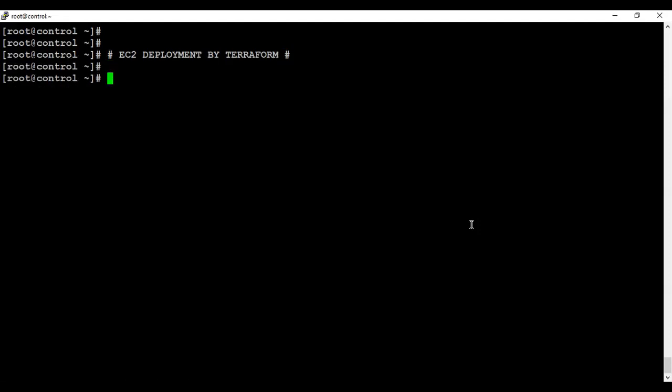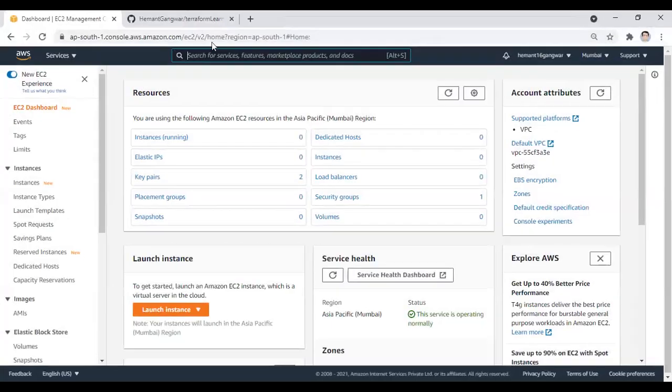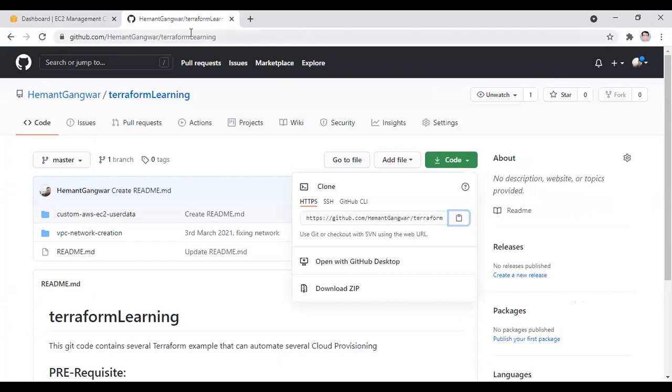So this is my Linux machine, which will act as a Terraform node as well as a centralized node. For the code purpose, let me just pull the code from the website. The link of this GitHub page I'll give in the note section, and you can find it in the blog as well.